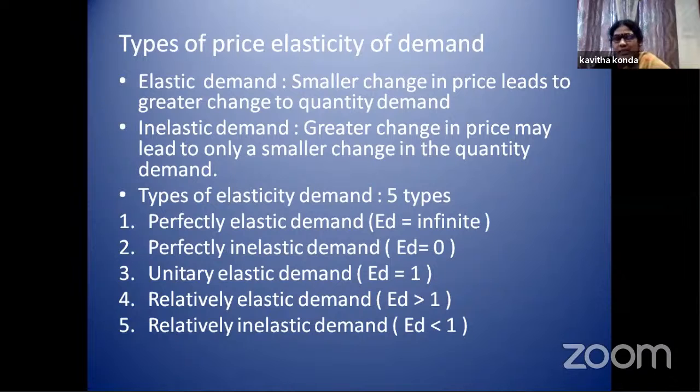And the next is inelastic demand. Here, when the price is high, there will be a change, but a little more change we can see. Just now I told you about salt or the basic needs of food grains. When there is a greater change in price, there is no change in the quantity demanded. That means those goods will have inelastic demand.